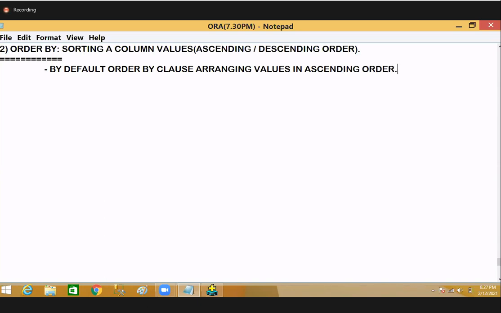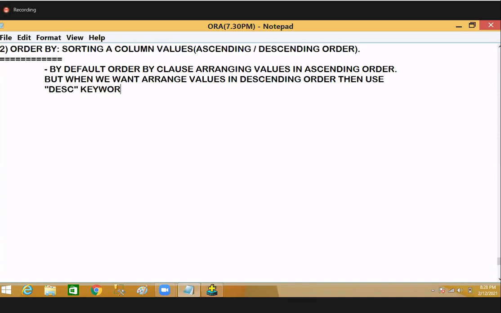But when we want to arrange values in descending order, then we use the DESC keyword.